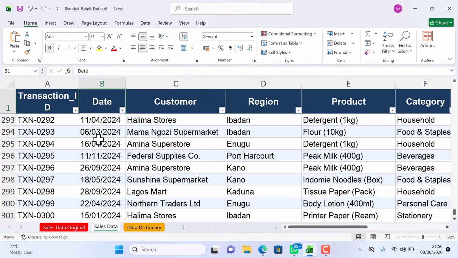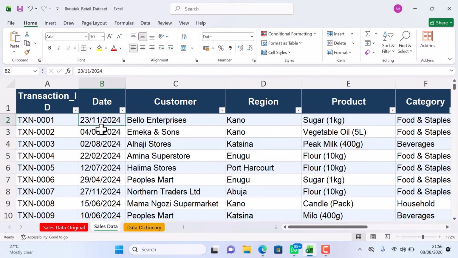Excel now recognizes this particular column as a date column. Now, this is one of those fixes that might seem small but has enormous downstream consequences, maybe especially when you are doing visualization and you are trying to see a line chart. If you don't have your dates in the proper format, it will mess your analysis up, right? It will produce wrong results in any time-based analysis actually. Anything that has to do with time will be messed up if you don't have this in the proper format. So that's how you fix it.